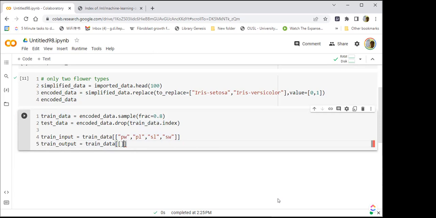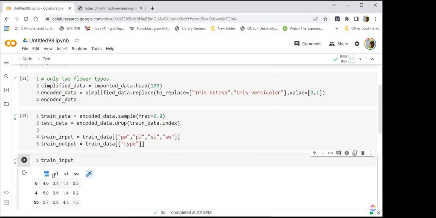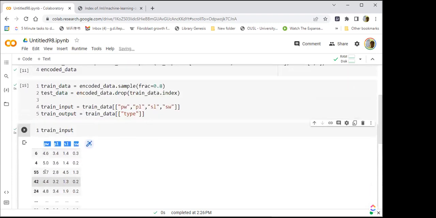Yes, we need to have the type. So if you look at the train input, you will see something like this. This will be the input for the neural network. You have 80 samples. Each sample has 4 attributes.